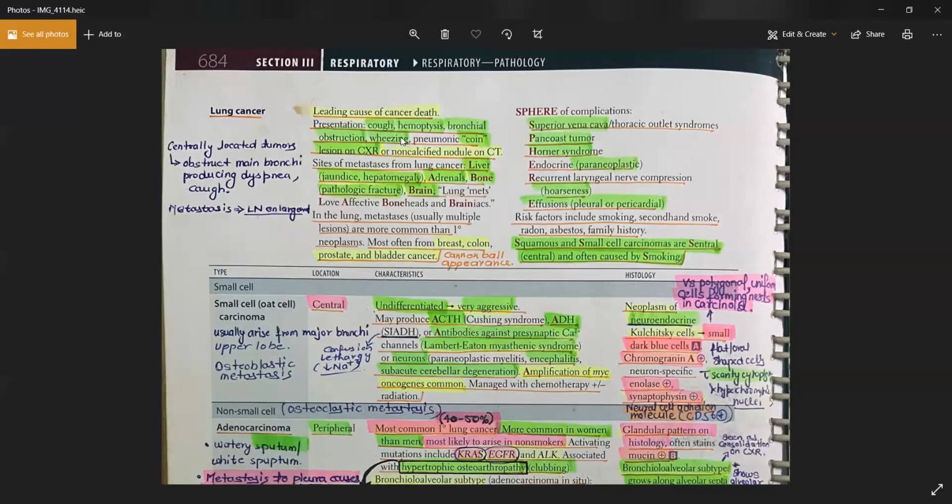Now, one more thing I told you is a complication. Whenever you have a cavity lesion, one organism will always colonize it. Does anyone remember the name of that organism? Aspergilloma. Aspergillus. Yes, you will always have colonization of this cavity with Aspergillus, and it will form a fungus ball there that is known as the aspergilloma. It would be a patient who has a previous lung cavity because of abscess or because of TB, and now he has this filling of the cavity. So you will immediately know that the patient must have a filling with Aspergillus, right?